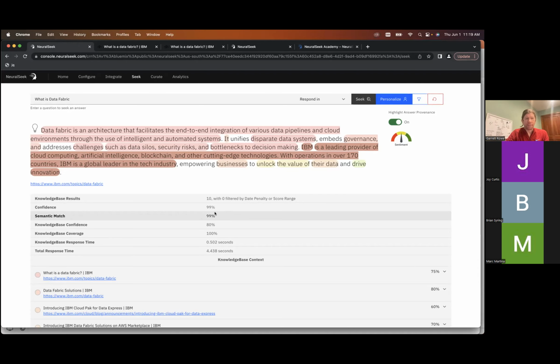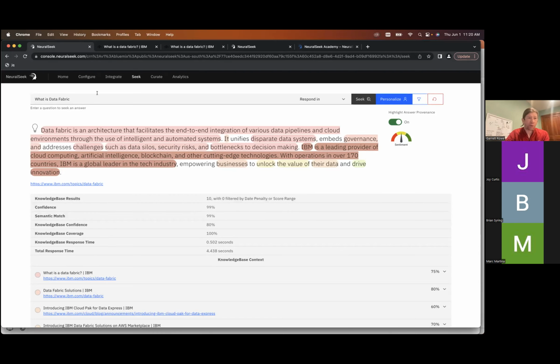So semantic match is one of the ways that we use to prove and trust in the system, right? So it will tell us, if I have a high semantic match, I most likely have a very high matching between the generative answer and the sources that it came from. So I've most likely captured the meaning correctly across them.